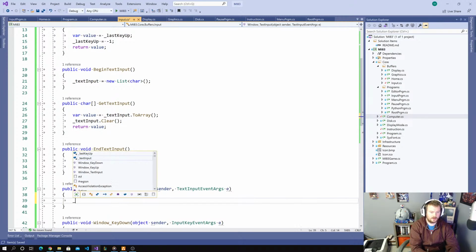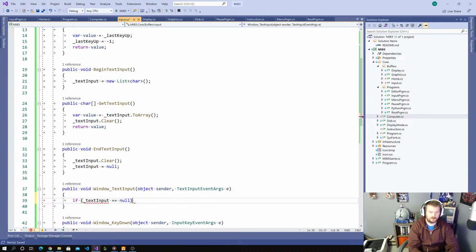And then when we, if text input is null, we don't record anything. Otherwise, text input dot add e dot character.